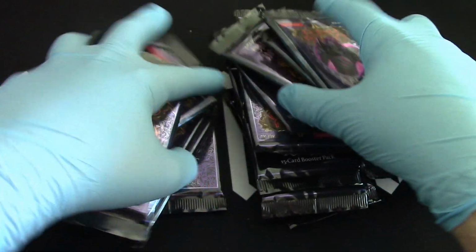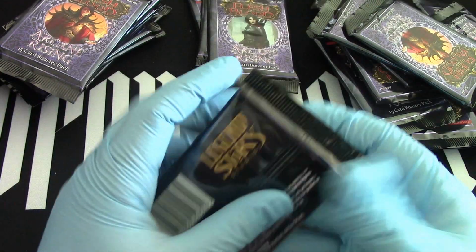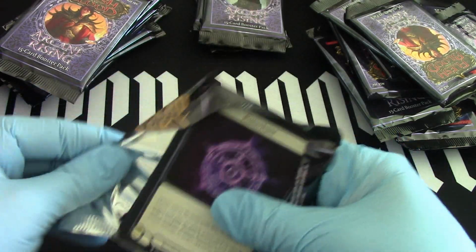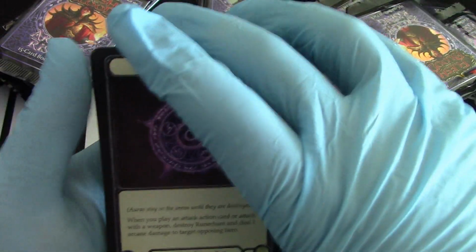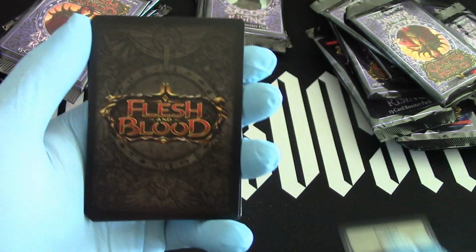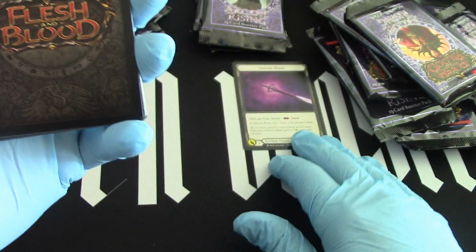All right, and here we go. Craziness. All right, so I'll put the commons off to the side. Token, that's a token. All right, there's our Nebula Blade. So let's put the tokens there.